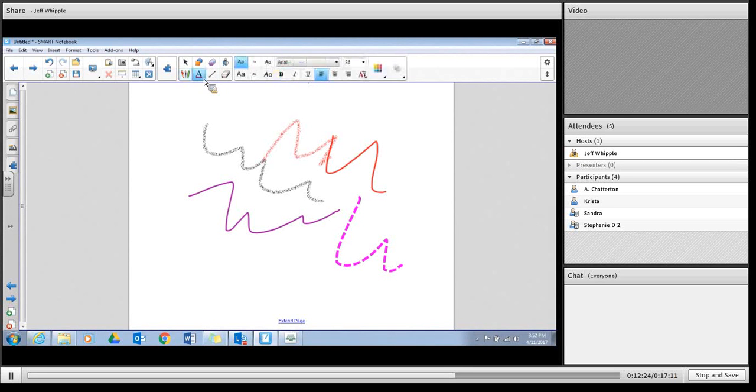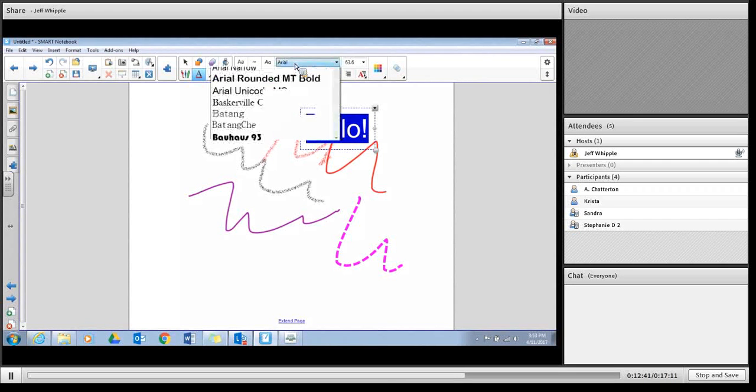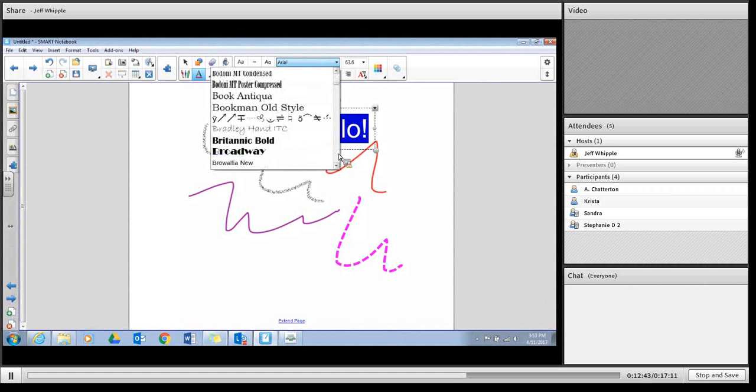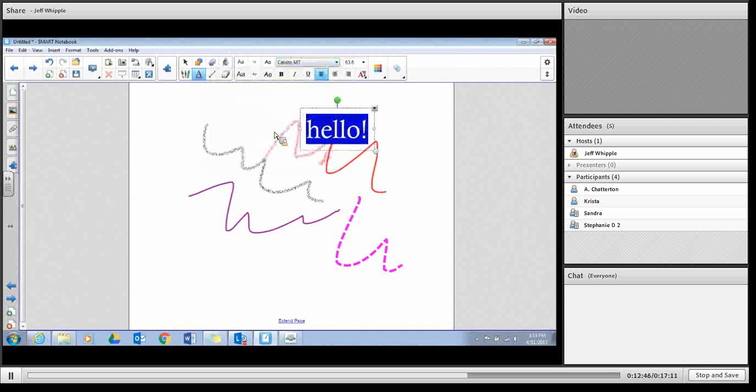So there's the text. So you can actually type text in here. Hello. And you can make that bigger or smaller. You can italicize it. So if you highlight it all, I can come up here and you notice that I've got options here for different fonts. So I can come down through, and it's going to be Callisto, and then I can change it to a different font. There's some default fonts in here. I can bold it, I can italicize it, I can underline it, I can align it left, center, and right.